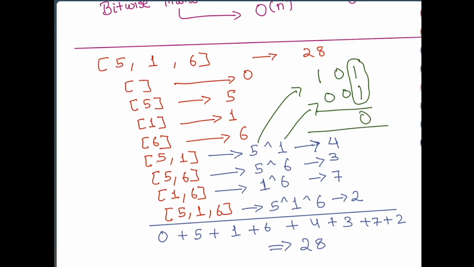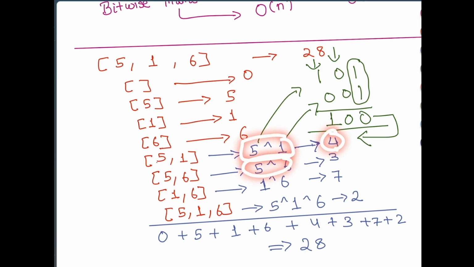For this bit it is 0. What about this bit? Are we having an odd number of ones? No, we have 0 ones. So again this will be 0. And what about this bit? We are having an odd number of ones because the number of ones here is 1, which is odd. So this is going to be 1. And 1, 0, 0 is the binary representation of 4. So 5 XOR 1 is going to be 4.